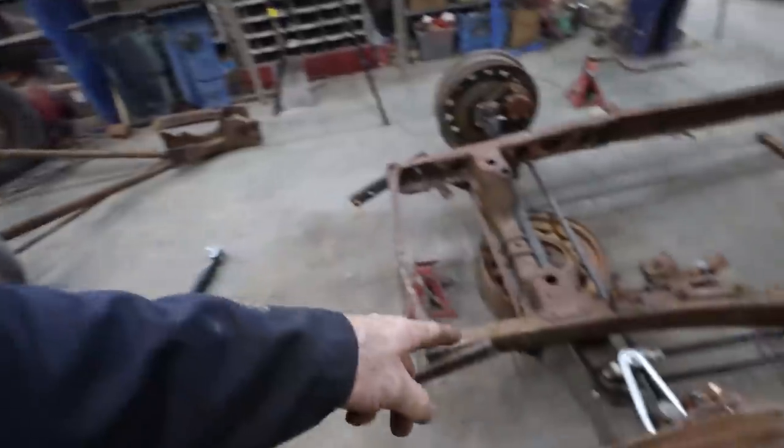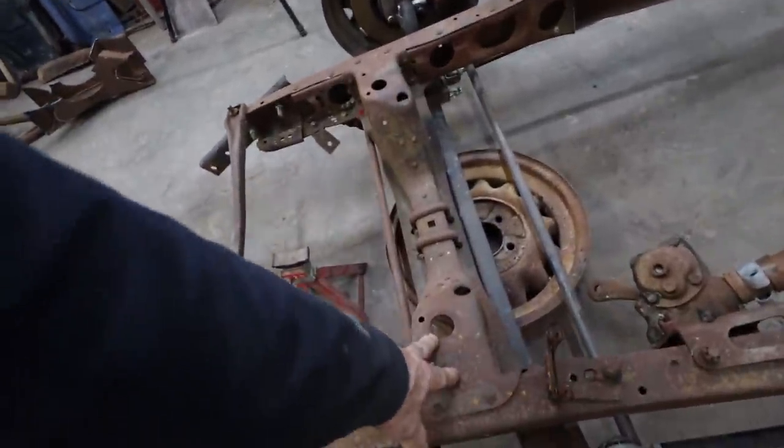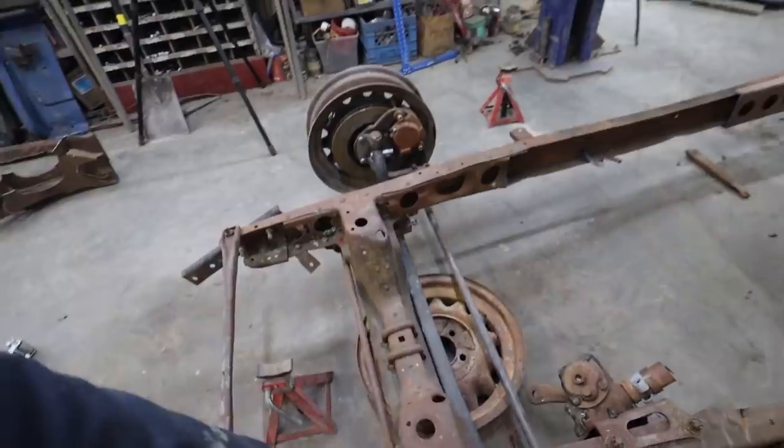When I cut the cross member out, there wasn't really much holding that axle in anymore, so I just cut that sway bar. We'll be getting rid of all that. We'll be getting rid of this cross member. We're going to make our own cross member after for the spring and stuff.